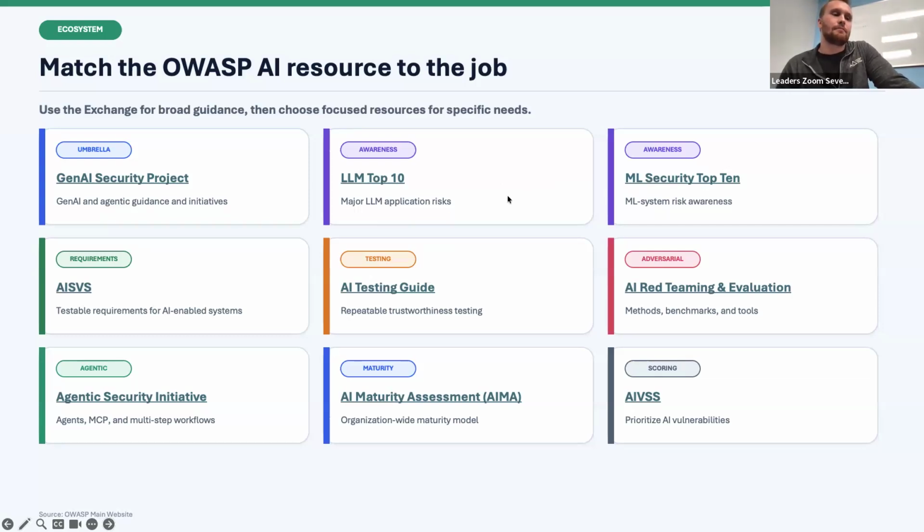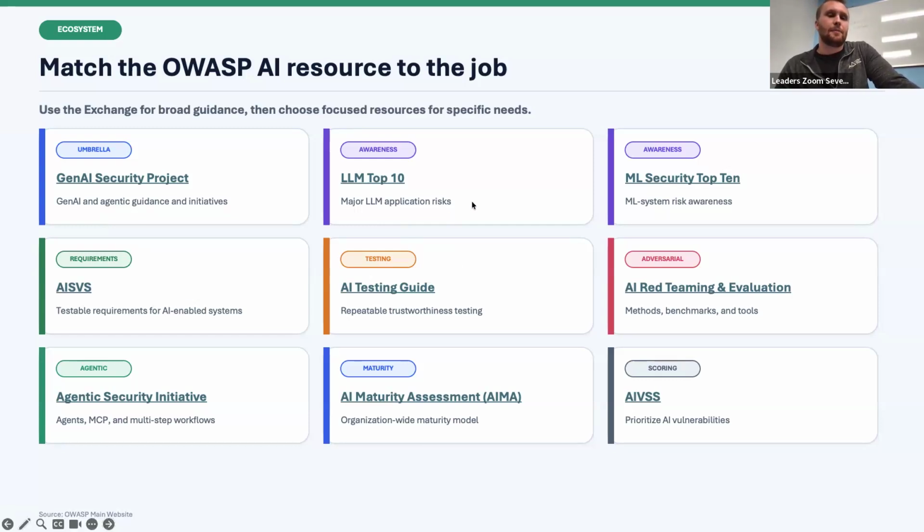So the AI Exchange helps you get started, and from there you can pivot to other projects, frameworks, research, and standards that are out there, whether through OWASP or other organizations, to go even deeper into what all of this is. Then you have other projects, like the AI testing guides, and the AIVSS, for scoring. You might be familiar with CVSS, the scoring methodology for CVEs. They've built AIVSS, a scoring of the severity of your threats for AI.